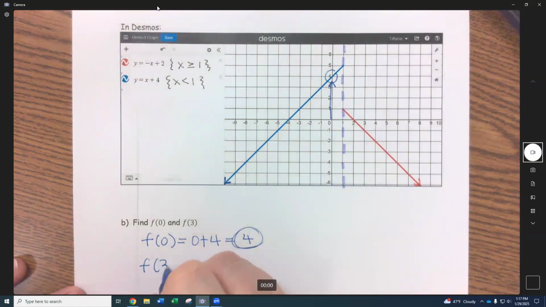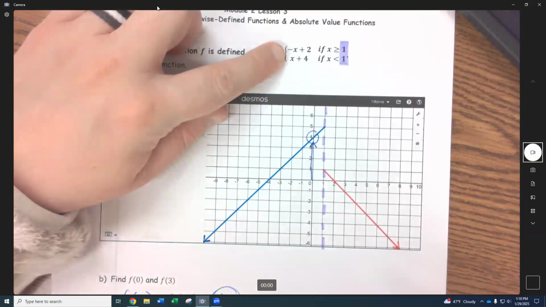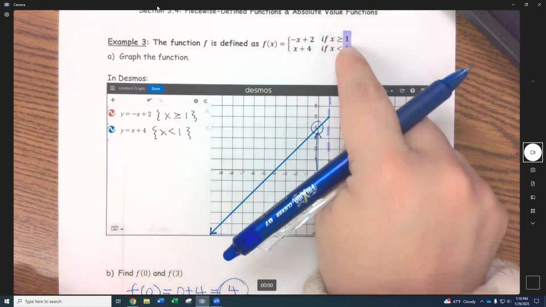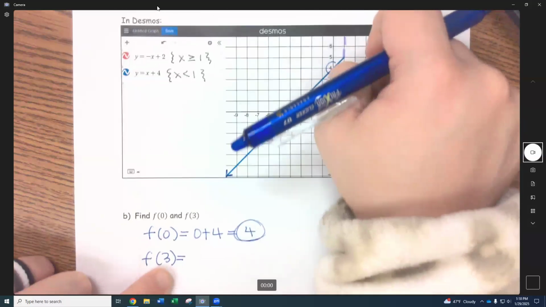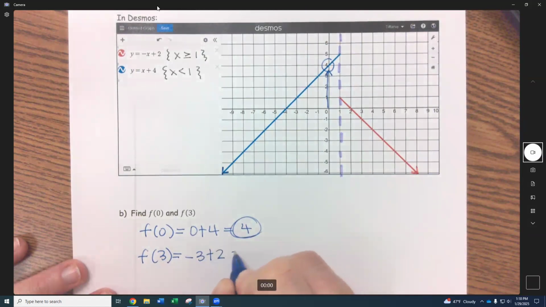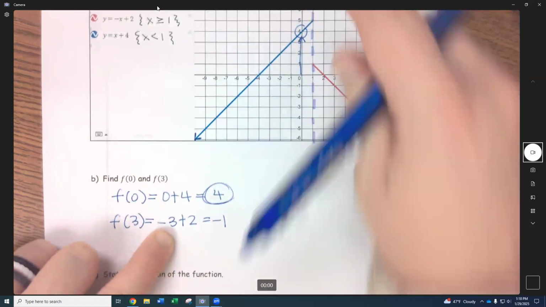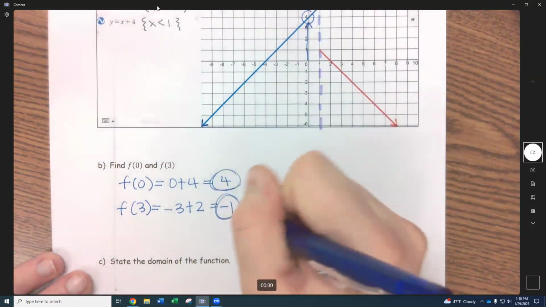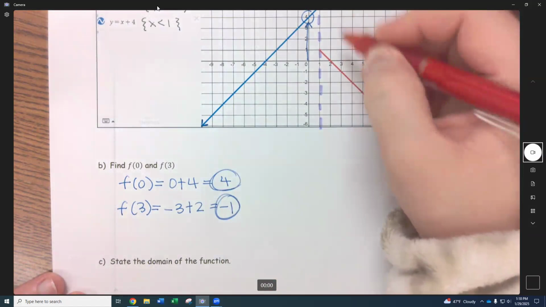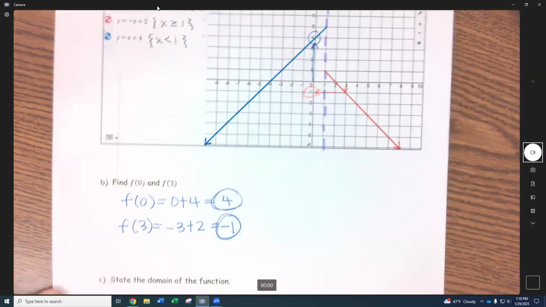Then we have f of 3. If I plug it in here, which function are we using? Well, if we have x is 3, that's when x is greater than or equal to 1. So we'll use this negative x plus 2. So negative 3 plus 2 equals negative 1. So why is my 3 negative? We have a negative x, right? So that's where that negative came from. Okay, and can we see that here? When x is 3, I have no graph above, but down here I do. What is that y value? It is negative 1.